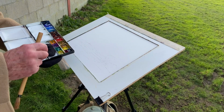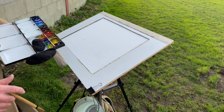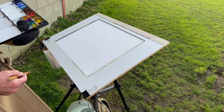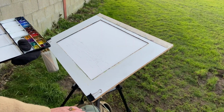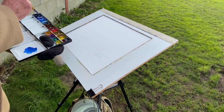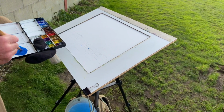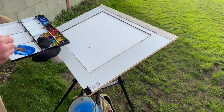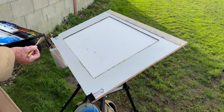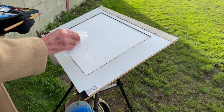Now, as normal practice, I've primed my palette with nice fresh juicy paint before I left home, so all I've got to do is open the palette lid and I can set to work. I think this is a painting where I'll need to address the sky first. Cobalt and a little bit of Windsor blue. I don't always like doing the sky first because you can tend to frighten yourself with the paint, and as you can see, it's so windy, the paint is blowing off the brush onto the paper.